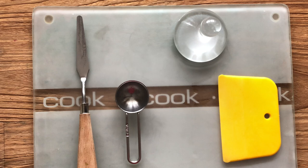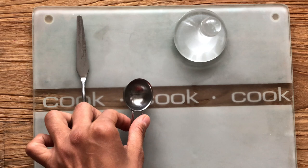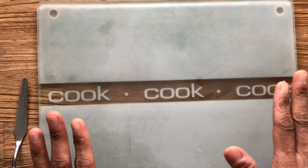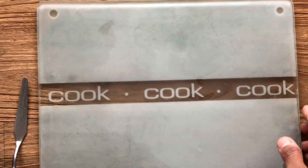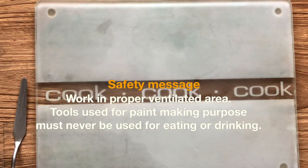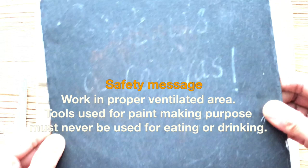So before we begin with the process of making paint, we require a few tools for doing that. To begin with, we need a surface where the grinding and the mulling process takes place. So I use a simple glass kitchen cutting board, which is designated for this purpose only. I don't use this for cutting vegetables or anything else. So now, if you don't have a glass surface, you could also use marble. I also sometimes use this piece of slate. So this is like an improvised grinding and mulling surface that I have.